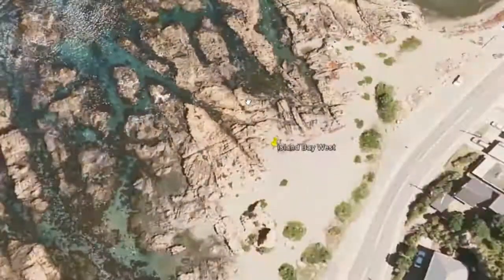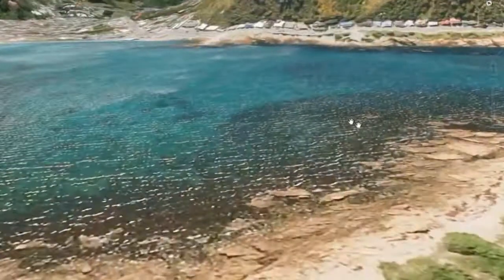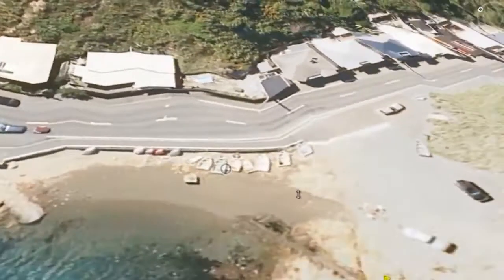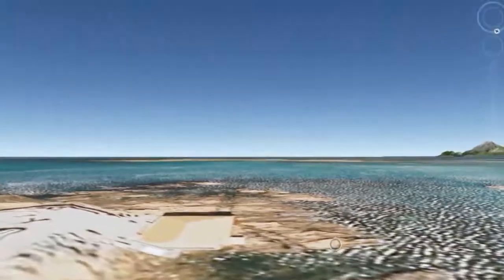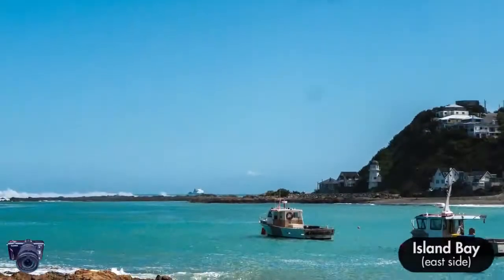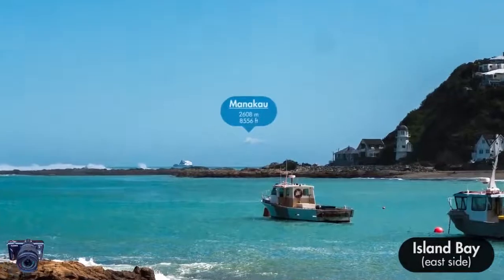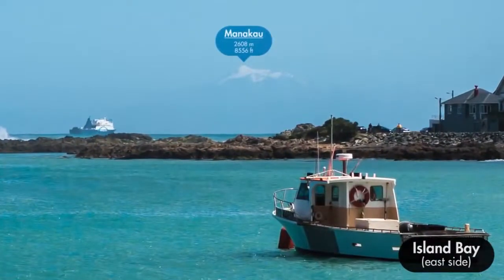And off we go to the east side of Island Bay. The Māori called that island Tapu Te Ranga, and it's said to be patua, which is kind of like sacred. Okay, that looks to be those same mountains again, and it's my picture of them. A scenic spot, Island Bay, and it's the ferry going to the South Island.